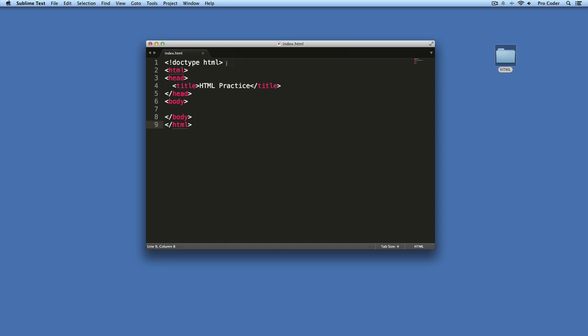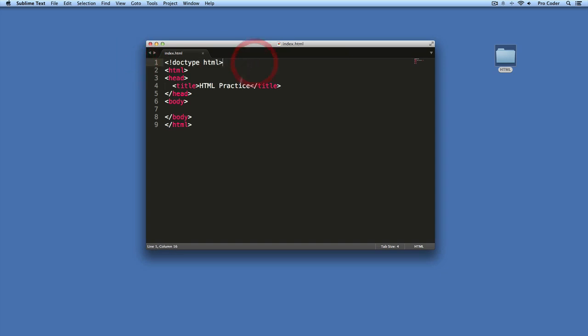This first line here is what we call the document type declaration. And all that means is we're saying this document is an HTML document. Everything below here is HTML. Now, you don't technically need this here, but don't get into the habit of not including it. It's very important that you do include it because this will be considered a valid HTML document as long as you do include this.